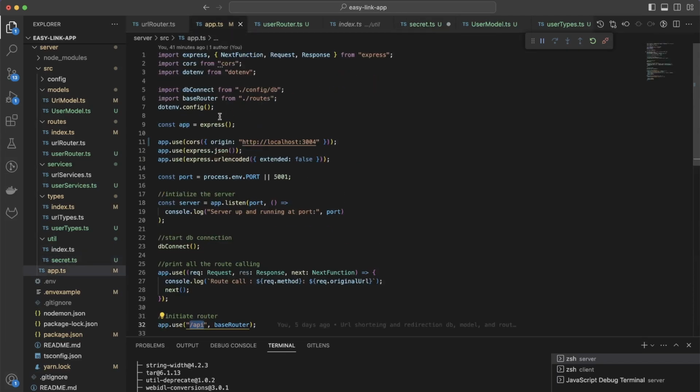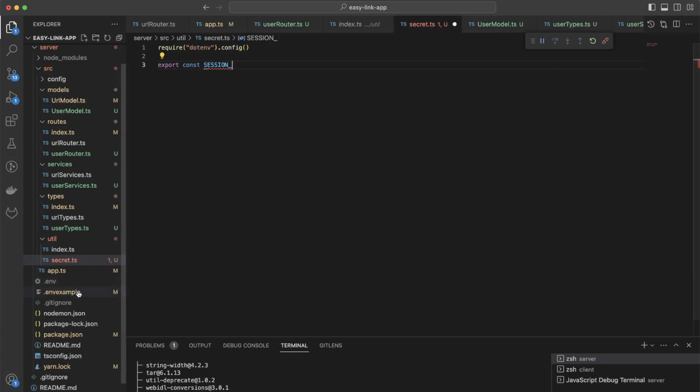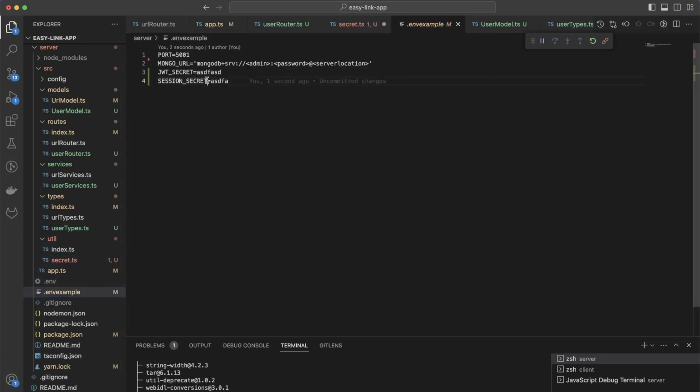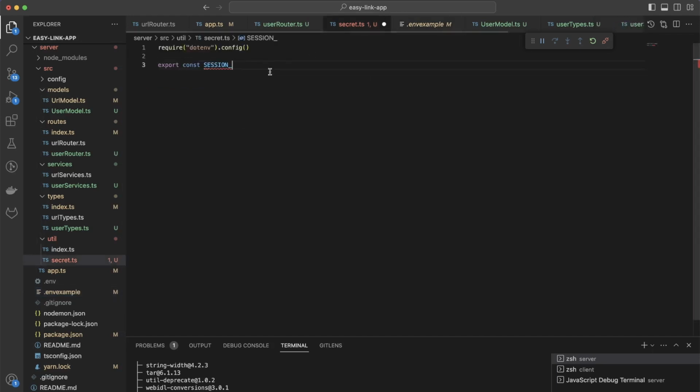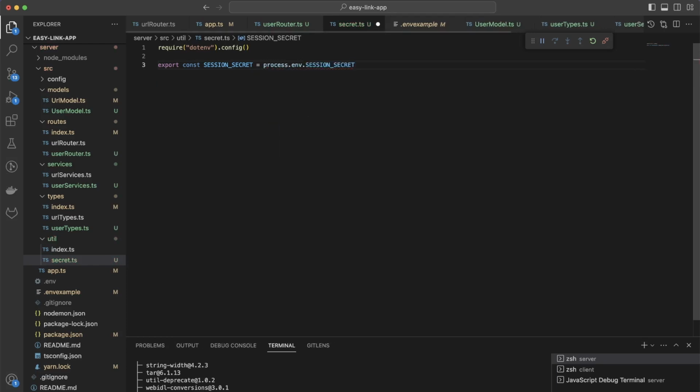We imported it and then did dotenv config. I can also do the same import, but I just did it this way. And then I'm going to export from here session secret, which is none other than process.env.SESSION_SECRET, because we have that in this env.